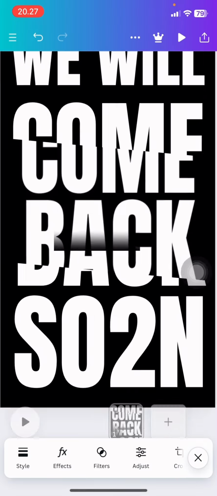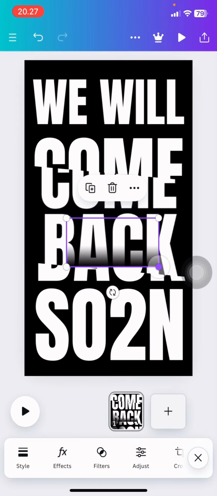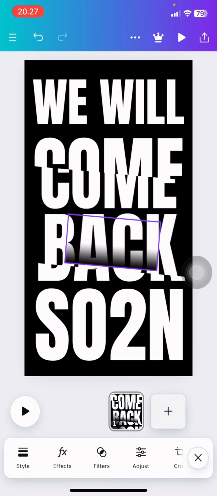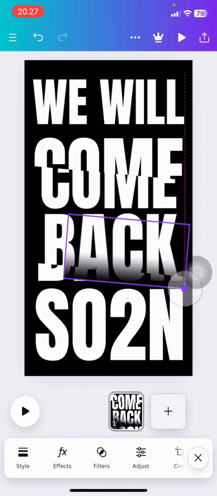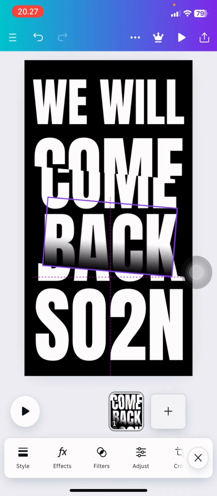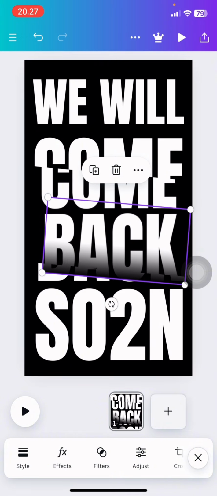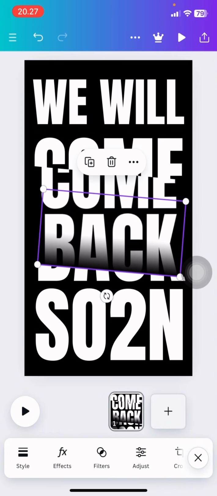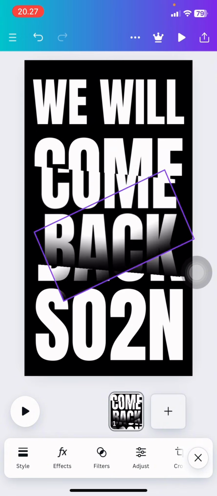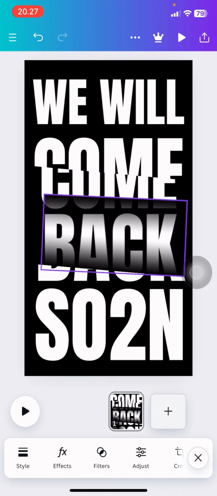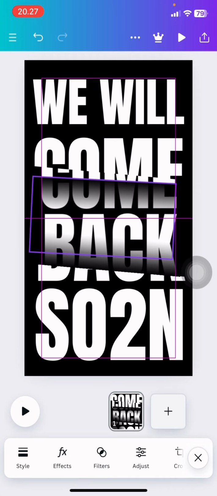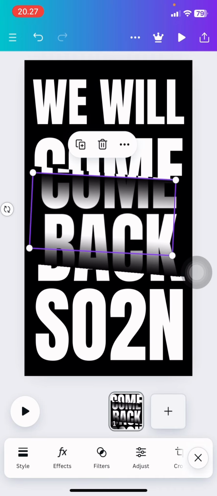And then adjust the size as well as the location, where you want to put it. Make sure that you put it into a frame, and then duplicate this and place it the opposite way, and then place them to match with the frames that we have here.